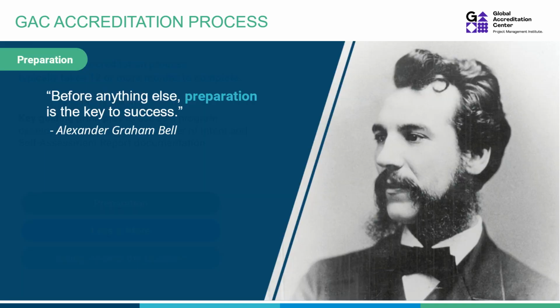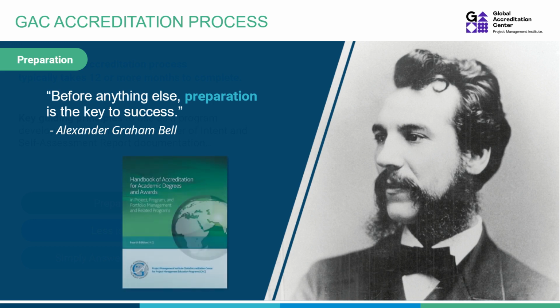Alexander Graham Bell, the inventor of the telephone, said it best. Before anything else, preparation is the key to success. Just as in any project, initiating and planning is a priority when applying for accreditation. The first step is to thoroughly review the GAC eligibility requirements and accreditation standards in the GAC Accreditation Handbook 4.0.